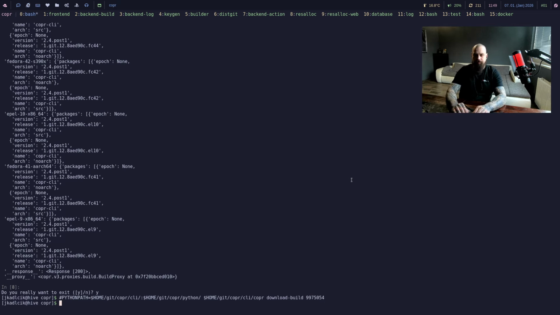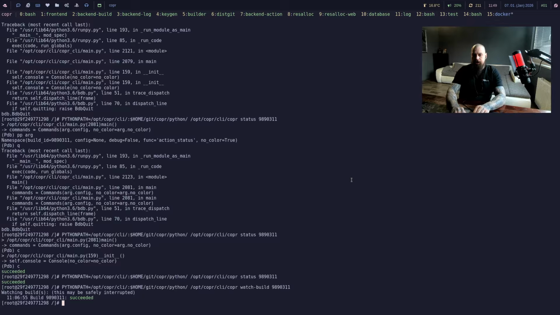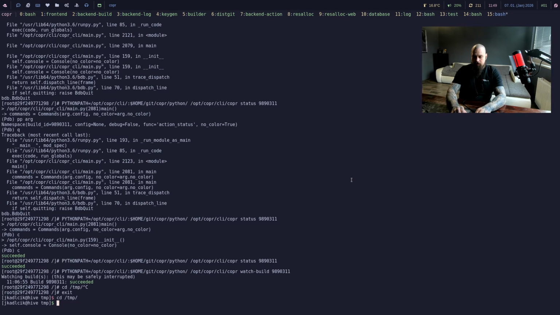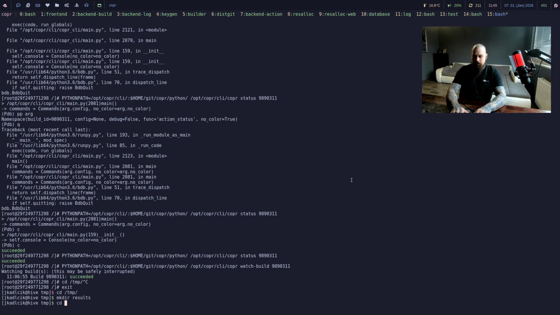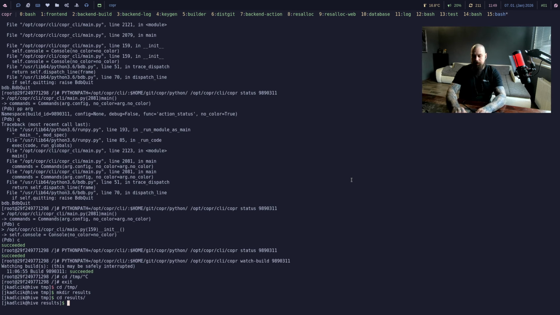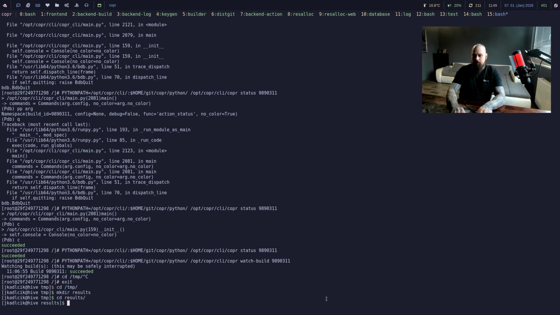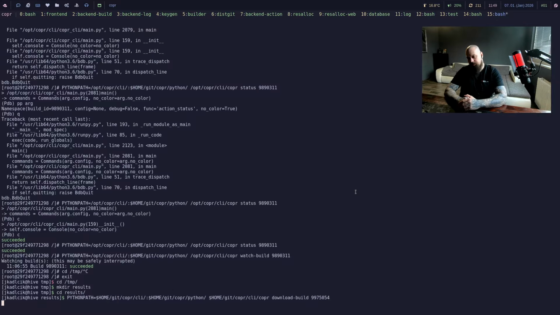I want to jump maybe to TMP, because I don't want to pollute my Git repository with the Copper project, so we will run the command from here, but that doesn't really matter. So if we take this command, I will put it here. It should download the files, hopefully.